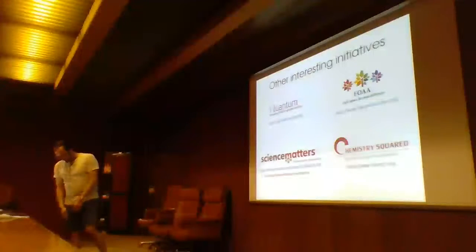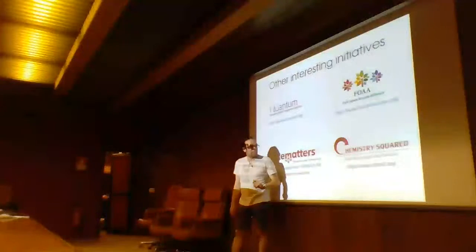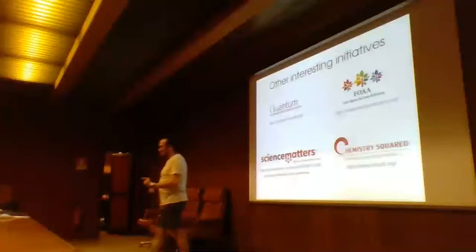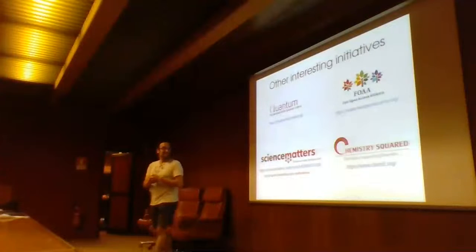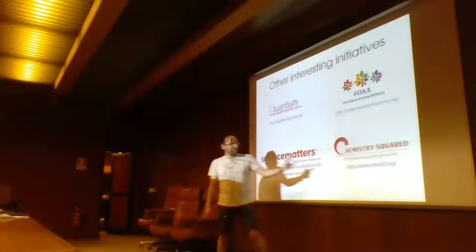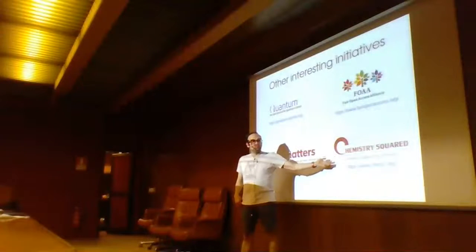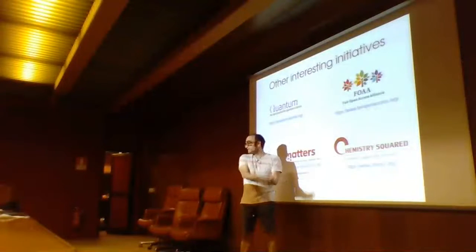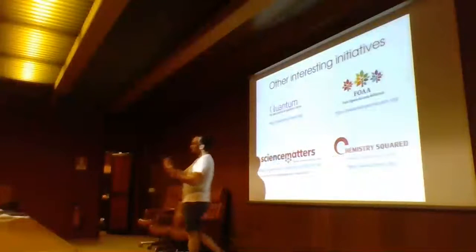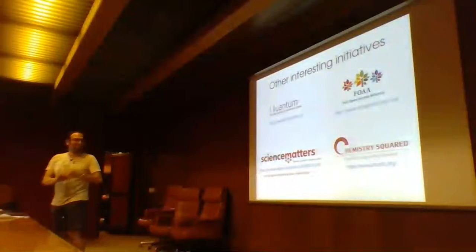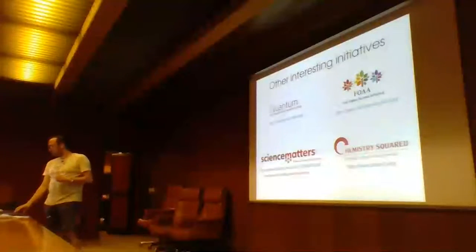And finally, another that I like a lot is Chemistry Squared. It was created in Barcelona. And the idea of Chemistry Squared is that it's an open access journal. You pay to publish papers, but since it's not for profit, the money that they get from the journals can be used to support PhD students and postdocs. So you can also apply for fellowships here. So there are PhD positions and postdoc positions that are funded by the journals. That's a very good idea.